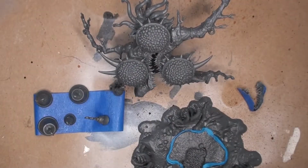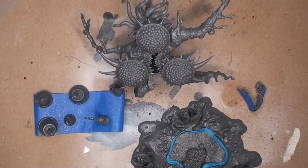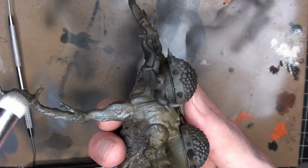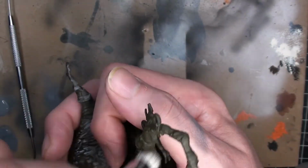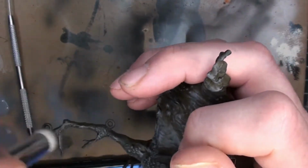Now, a lot of the footage of assembly and initial painting here is going to be sped up, just because I want to get through this and spend a little bit more time on the actual special effects paints from Dirty Down. This is the model that, like I said, has enough areas where you can use each individual paint and let it stand out.